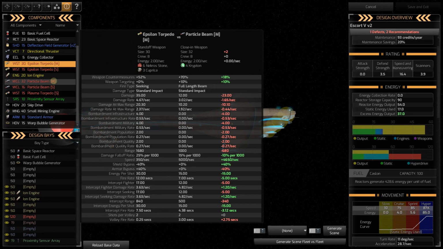You get the idea. You can then see down there speed. So the particle beam is going to go much faster, 5,000 clicks per second, as opposed to 350 of the torpedo. Well, once you start facing tougher ships, or faster ships, from other races or factions, they may be too fast for you to hit with a torpedo. You can see here shield bypass negative 40.